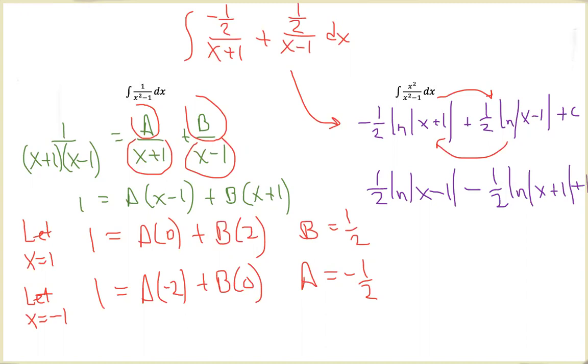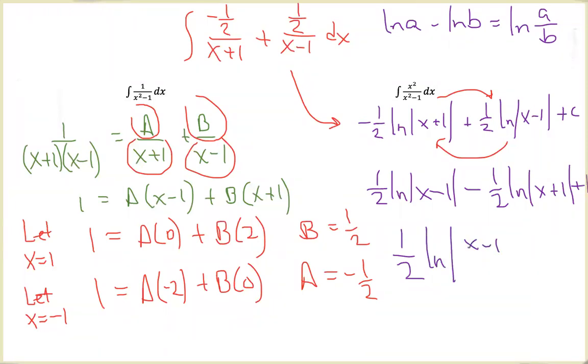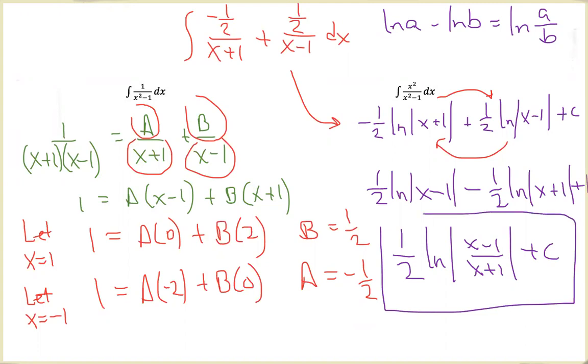If we factor out a 1/2 from this, you could have done a lot of this in your head, I would suspect. If you factor out a 1/2, you've got the difference of two logarithms. Remember, if you have the ln of A minus the ln of B, that's equal to the ln of A over B. So applying that property of logarithms to our antiderivative, that, I believe, is what you would see as the most likely multiple choice.